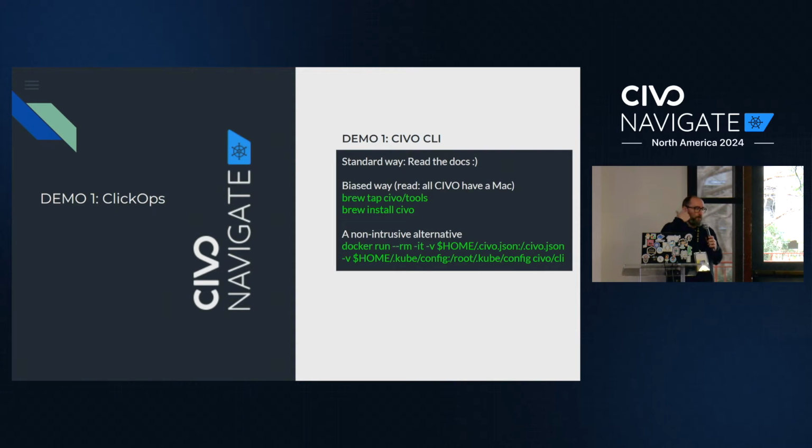Now there's a concept in the Linux world, most recently, of non-intrusive alternatives, also immutable OSs. It means that you won't change your OS by installing stuff inside, but instead you will use containerized applications, because we are in a cloud native space, right? I'm coming from Windows.